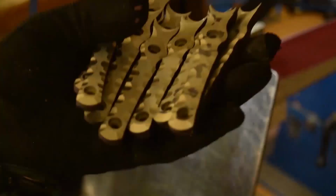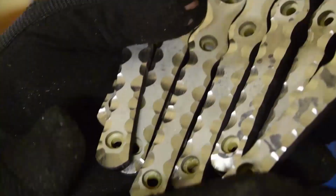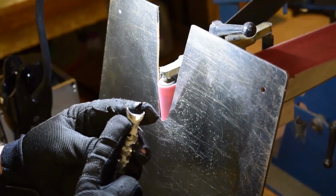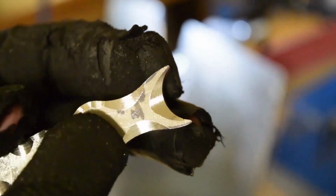All right, so I think there's just one more grind at the very ears, the very tips of those parts. Yeah, right up there. And then I believe that's it. That would be it, calling it done.